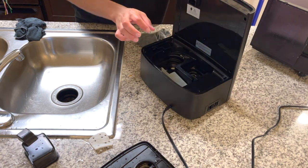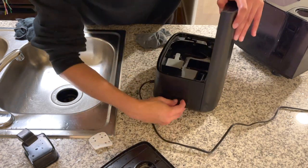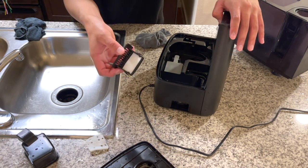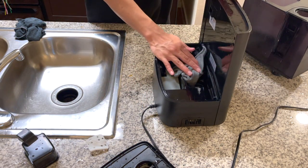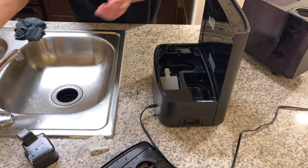Obviously, I don't pour it in the tank. The tank has a little section on the side. Some humidifiers don't have it, but this one does. And they're all different, the spots where you can add your 2 drops of essential oils, and that's enough. Put it back in, and then boom, that's literally it. So yeah, and what else? Oh, also, it's great, you guys. I love it so much.